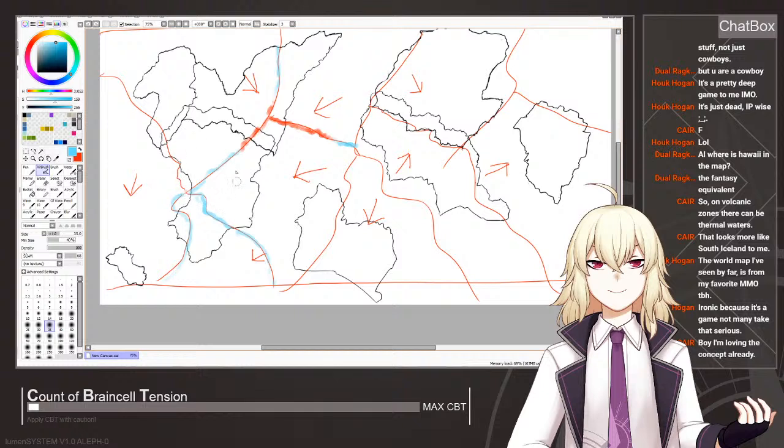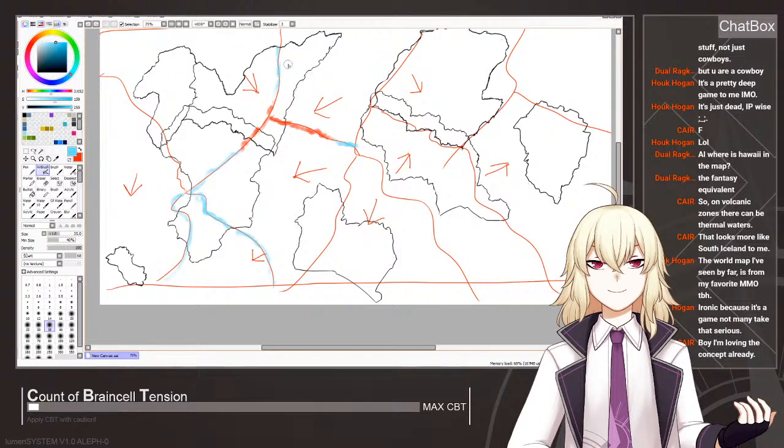The desert is probably gonna be here, and down here there's gonna be hunters. I wanted to have a hunter kind of nation. You'll see what I mean. Up here, there's gonna be a meritocracy, a country that's based on a meritocracy, and they are kind of the more neutral in the war.